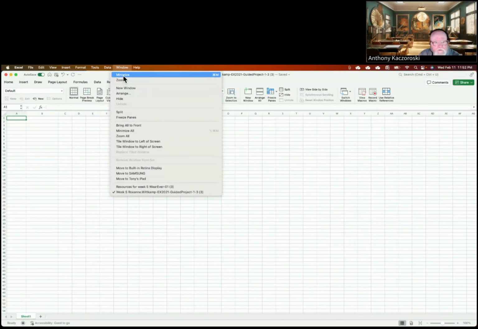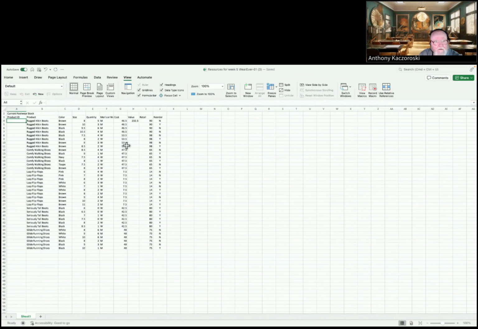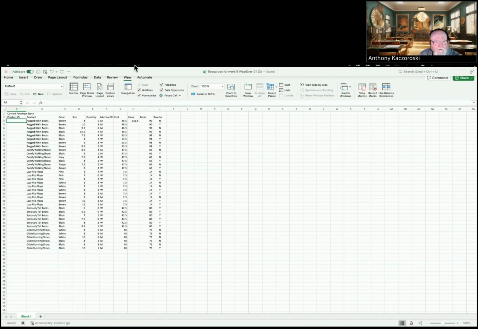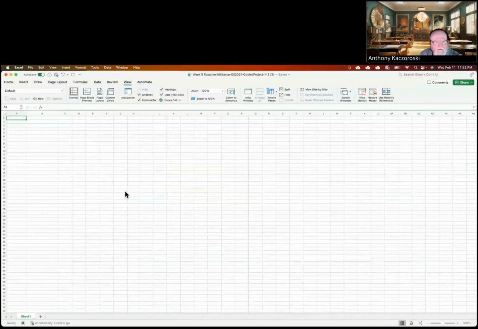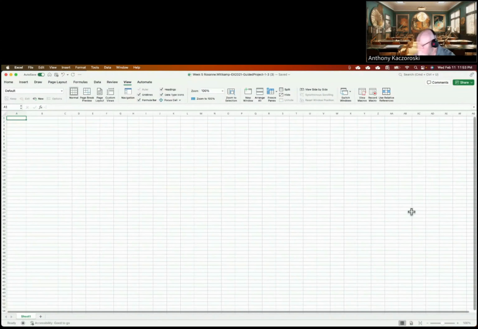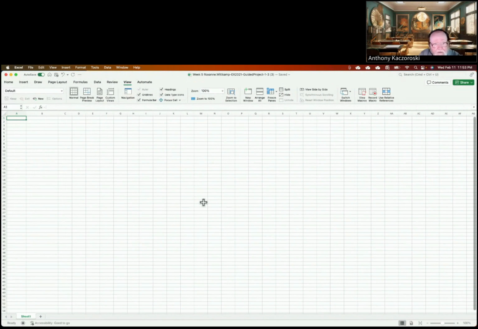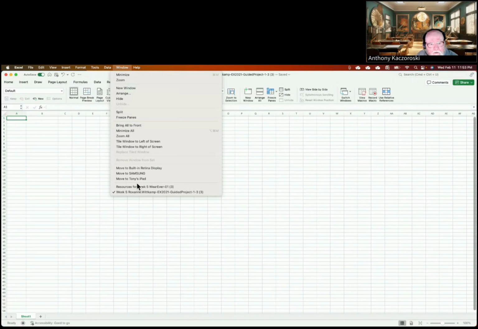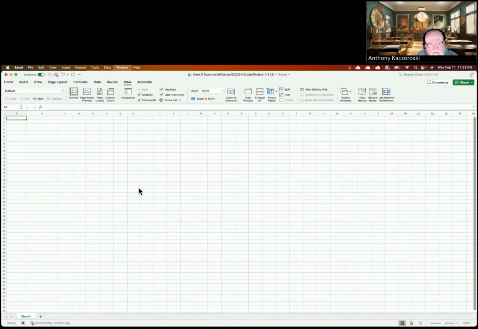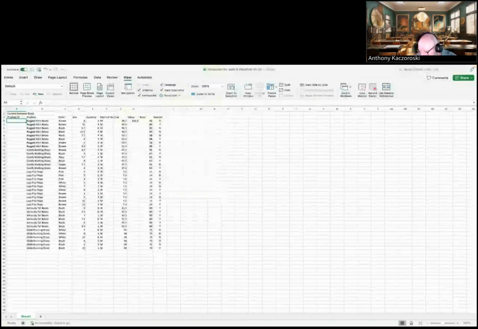So if I click here, I can go to the resources 1, and then I can click back here to window, and I can go back to the week 5 one. So I can see both of them independently. This way, if we wanted to, we can change them so we can see both of them at the same time. But right now, they just want to make sure that you can see all of them, and we want to go and make sure the wherever is being displayed. Okay.